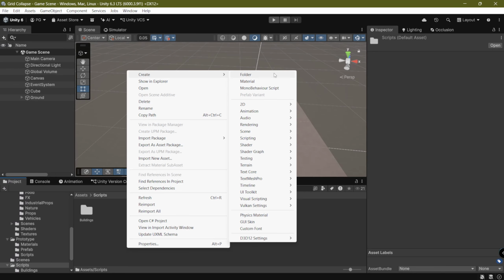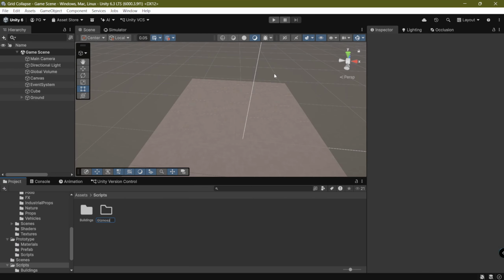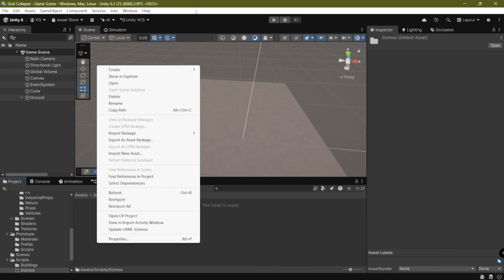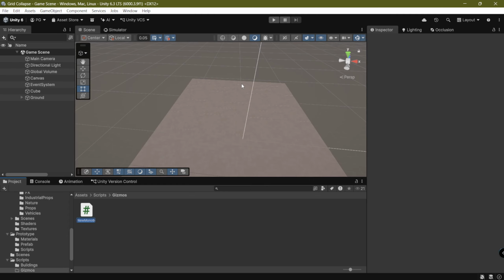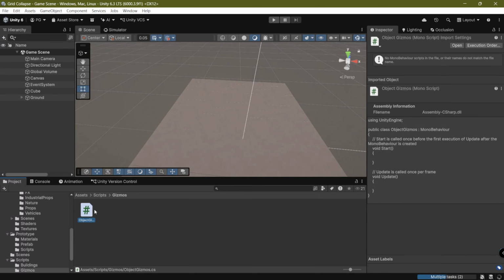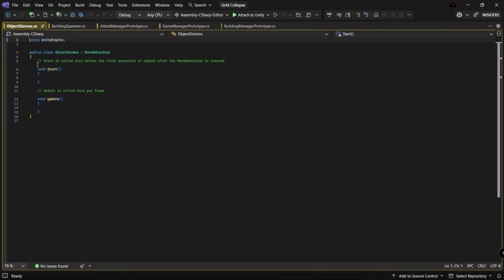Here let's do one folder called gizmos. I'll create a script just so that I can see the outline while editing. Let's call this object gizmo. This will not be present for the players, this is only inside of the editor.